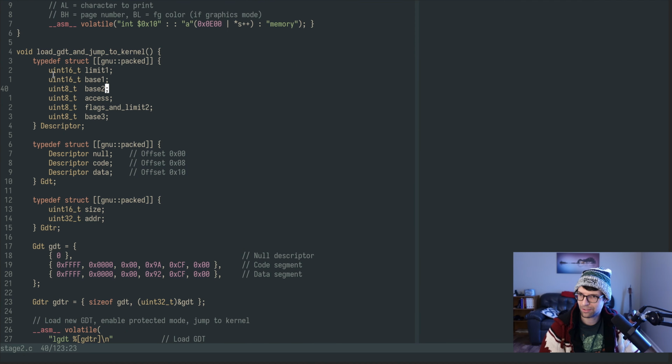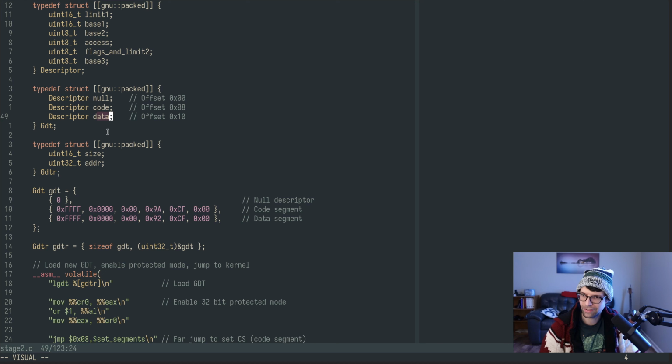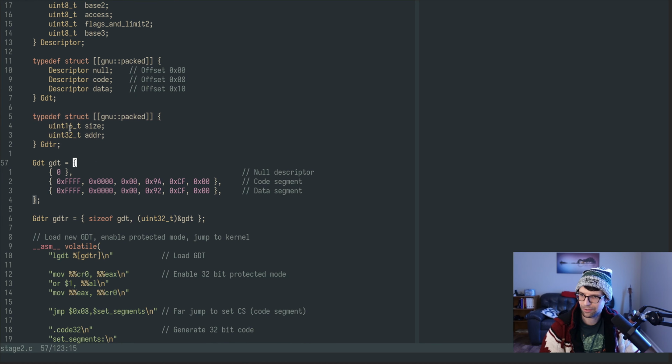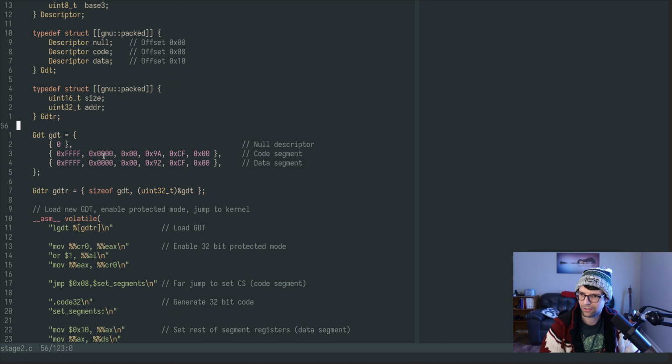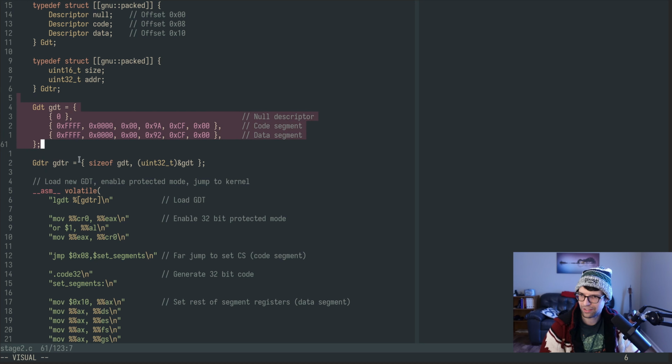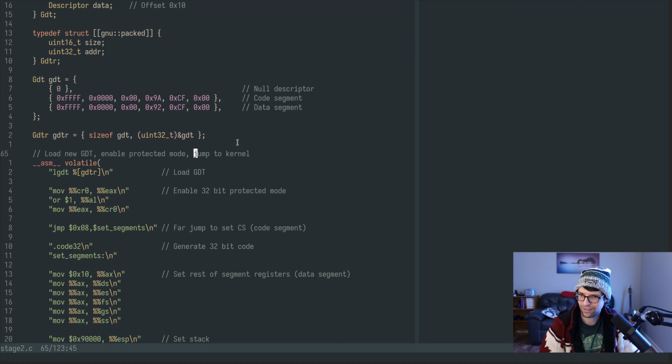To load the GDT and jump to the kernel, making sure these are packed, which I wish was just in the standard so I didn't have to do this vendor prefix nonsense, but whatever. That's still less code to type than __attribute__((packed)), so. Just a plain GDT with 3 descriptors for null, code and data, and a plain GDTR for 32-bit, which is 16-bit size, 32-bit addressing. The GDT I have initialized here, so you can use some niceties of C interacting with your inline assembly, with designated initializers, compound literals, and the like. And that's nice to use.